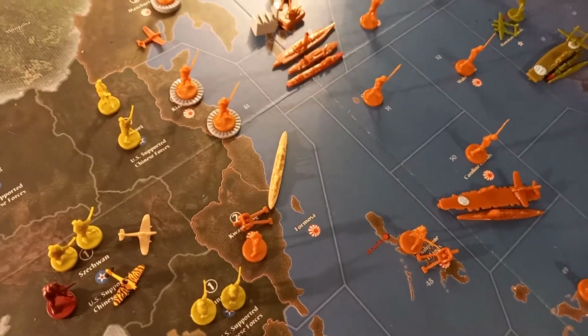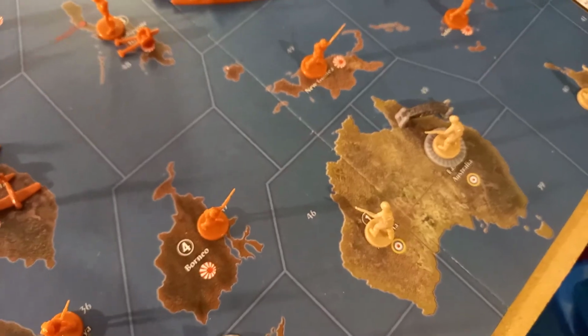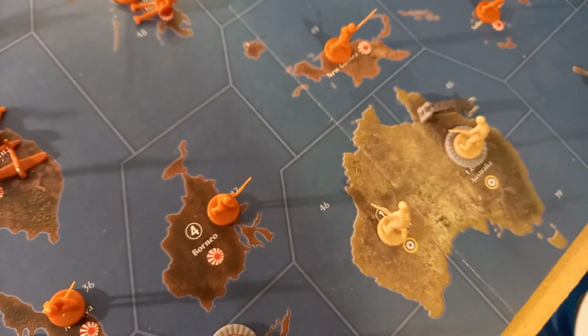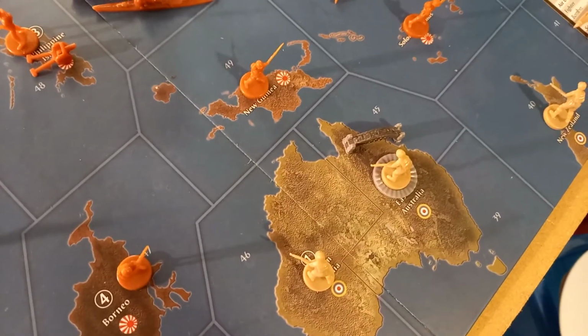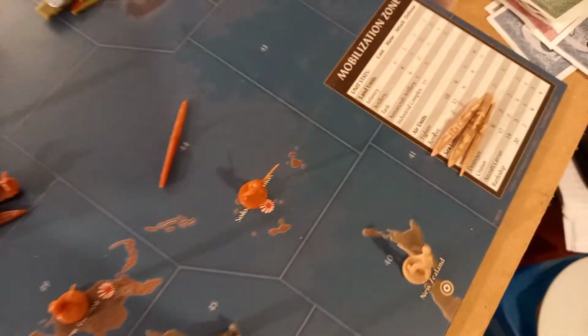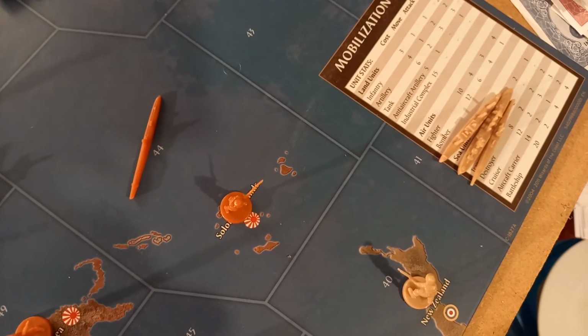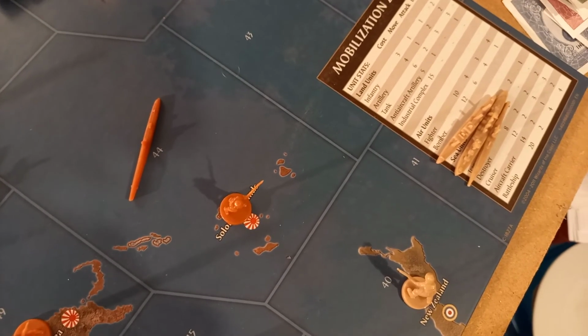61 has a cruiser. We of course have our infantry in Western Australia and 2 infantry in Eastern Australia, as well as 1 infantry in New Zealand, and then our fleet on the mobilization zone, sz41, a cruiser, a submarine, and a transport.